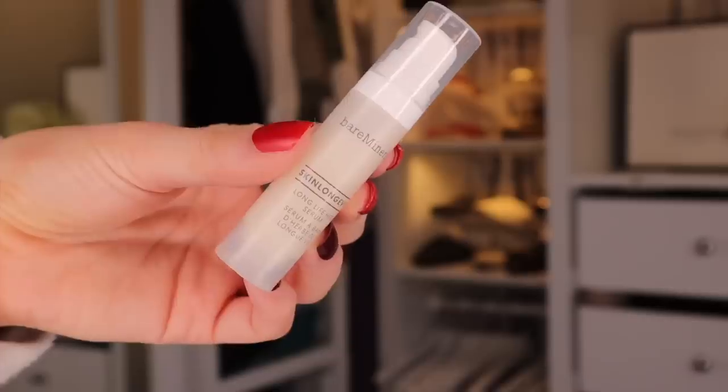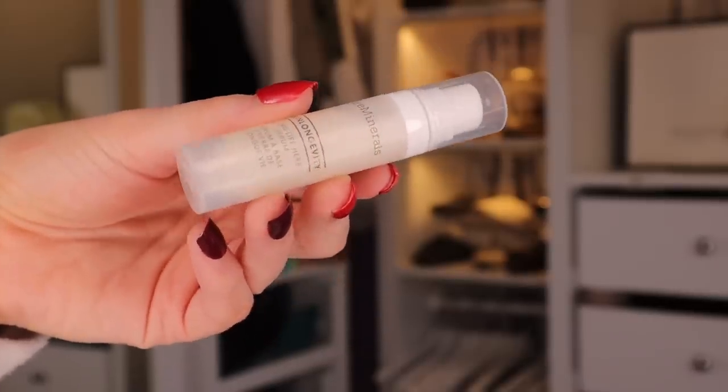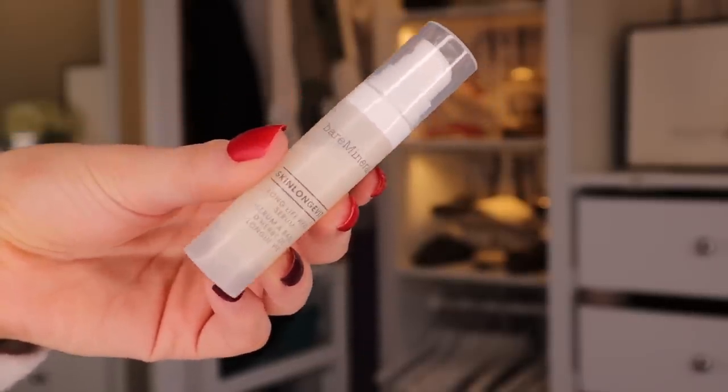Door number 18. Oh, this is an advent calendar classic. We have seen this a lot in advent calendars and subscription boxes in the past. This is the Skin Longevity Long Life Herb Serum. This is really beautiful underneath any moisturiser. I always find that it gives you a new lease of life to your skin. It just sits beautifully, and it's an extra to pop underneath your moisturizers.